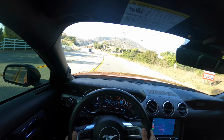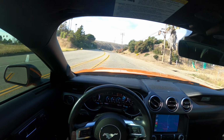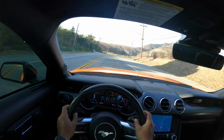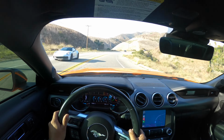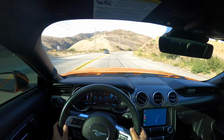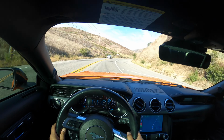Right off the bat, I'm telling you guys, as soon as I got them installed and I drove the car, I noticed a huge difference. It feels closer to the ground, obviously, it got lowered, but it feels more responsive in a way. And it's crazy to expect a big difference, especially coming from SR Performance Sport Springs. It's just cool, you know.